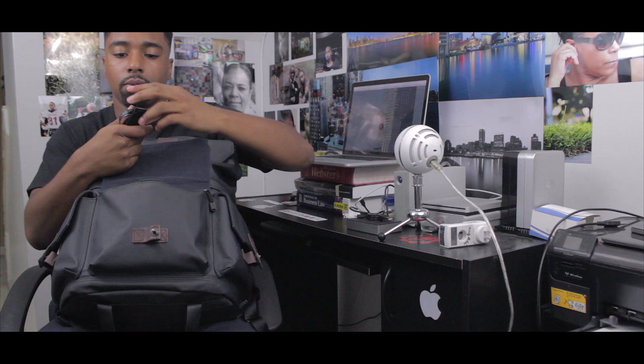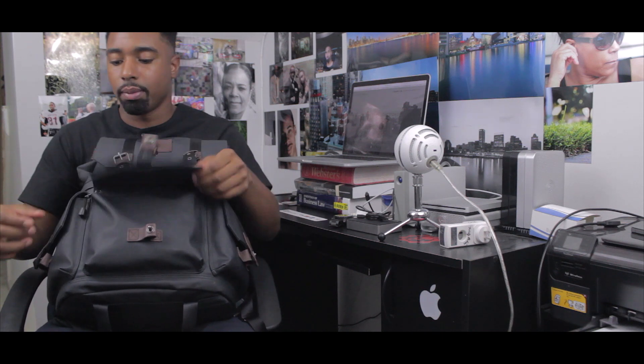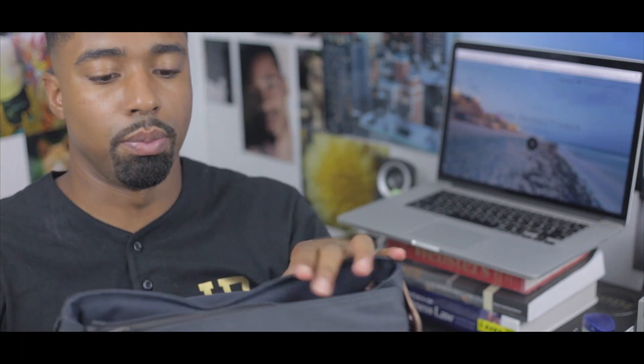I have a watch in here for some reason, and a couple of extras — nothing too special in that compartment. In these two compartments I usually keep water. I do have a few pens in here, but I'm always thirsty in the summertime, so I keep hydrated when out there actually creating.